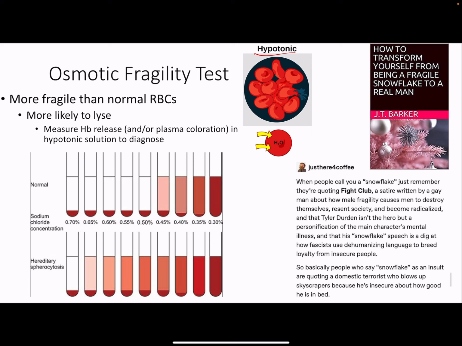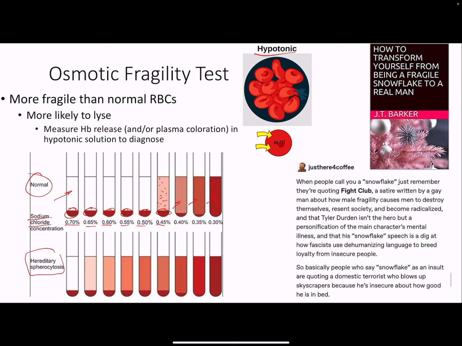So here's our normal situation, sodium chloride concentration. I'm slowly raising the concentration, and look, this is where my red blood cells should be. This is my red blood cells, and this is my plasma. They're staying strong, and right now they start to die a little bit. Too much, it's too watery, water's rushing in, it's killing them, and then they're spilling their red hemoglobin guts up here. So it's getting more and more red, and pretty much here it seems homogeneous, that most of them have died at that point.